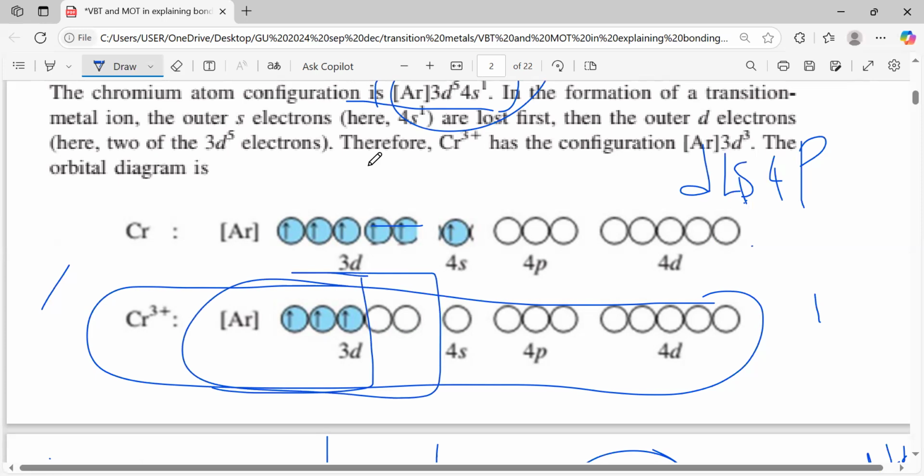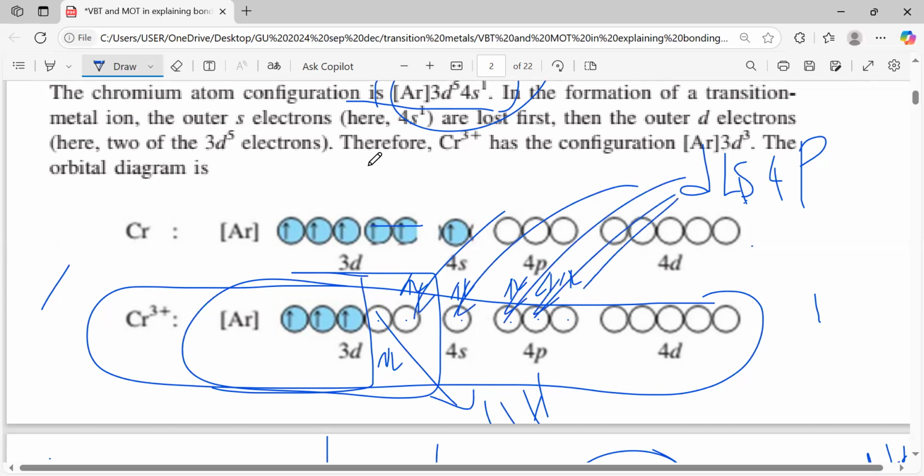Then the ligands will just bring their lone pairs into the empty orbitals. There are 6 of them. So they'll bring 2 here, opposite direction another 2 there, opposite direction another 2, and so on. One NH3 will put its electrons there, another NH3 will put its electrons there, another NH3, another NH3, until all 6 have entered their electrons into those empty metal orbitals.